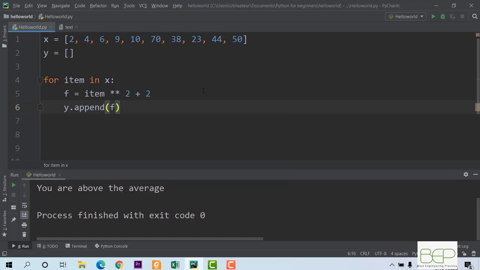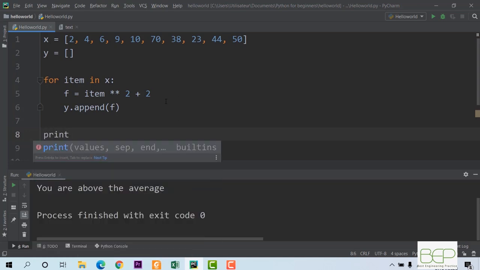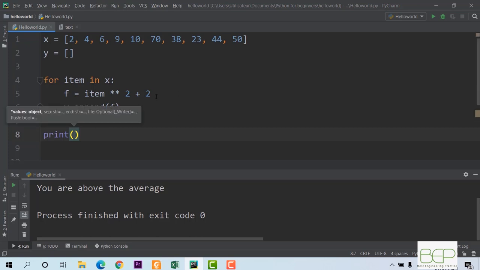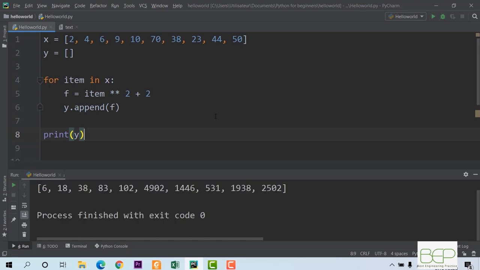So at the end, I press enter, and I go back to say that my loop is finished. So I'm no more in my loop because you see there is no more indent. So these are only the 2 lines that are in my loop. After, I want my program to print the new value of the list y, which is the result of f of x. So let's run the code and see the result.